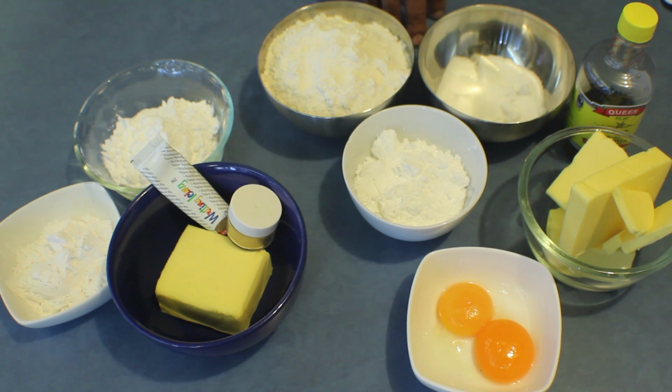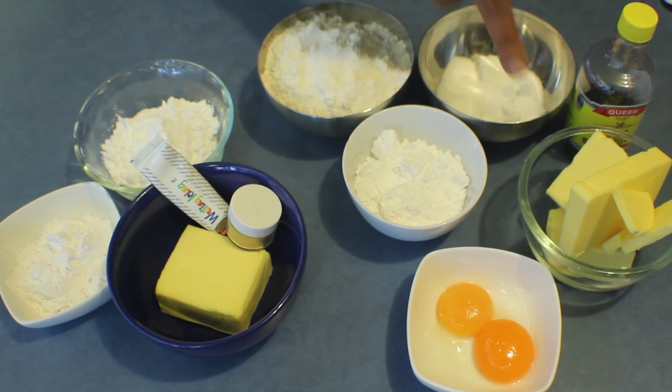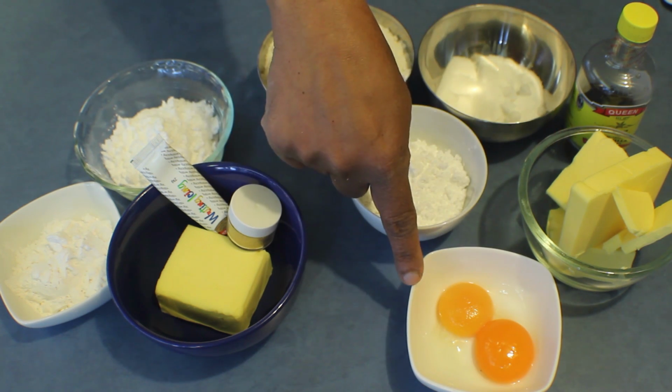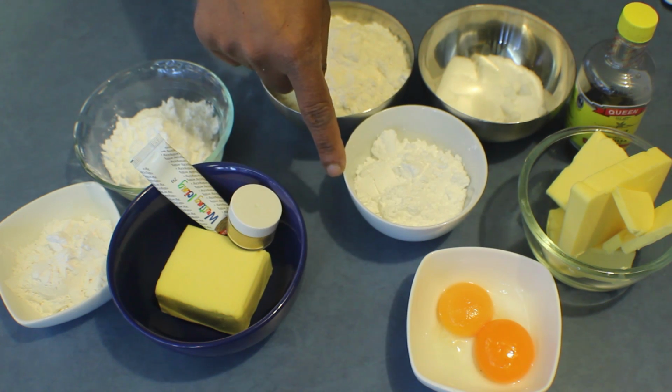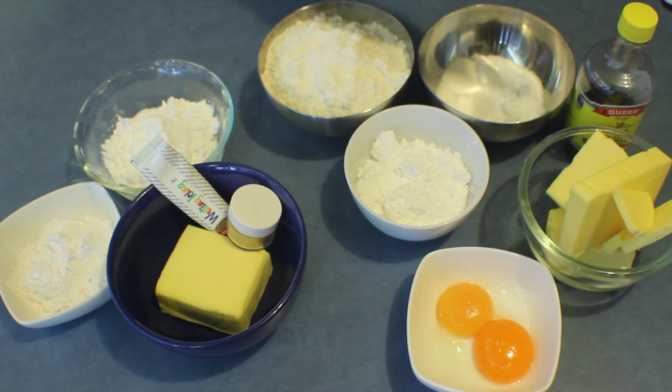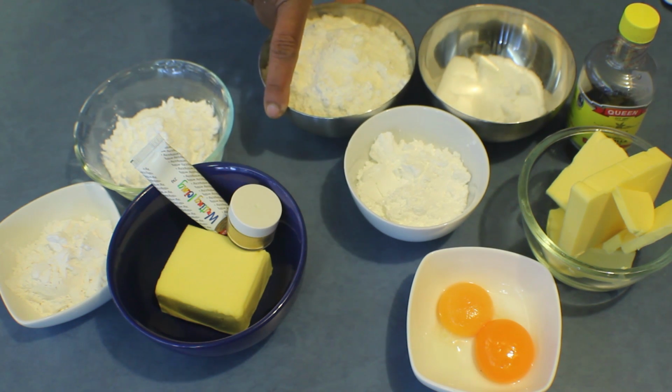For this recipe, I'm using 170 grams softened butter, 2 egg yolks, 60 grams icing sugar with 60 grams caster sugar, 2 teaspoons of vanilla, and 330 grams plain flour or all-purpose flour.